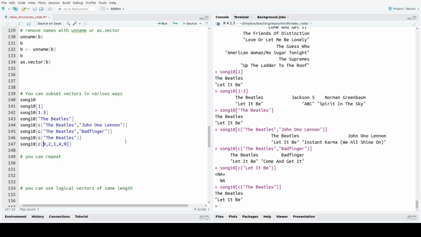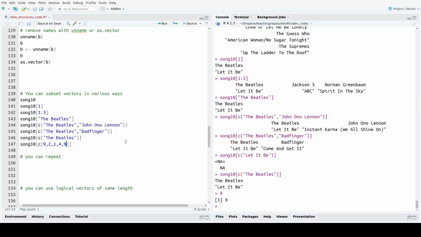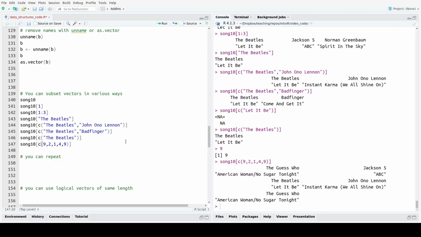So this is going to return a vector whose first element is element 9 of song 10, whose second element is element 2 of song 10, third element is the first one, fourth element is the fourth one, and the fifth element is the ninth one. So let's run that. Oops, that just ran 9. All right, so the first element is the ninth element of song 10.